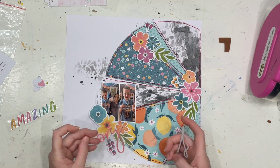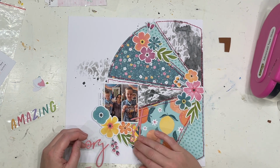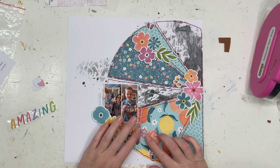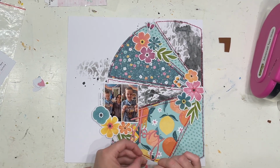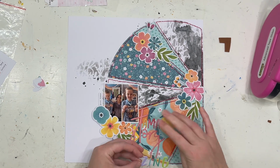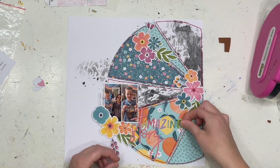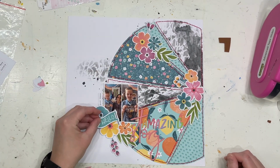I also pulled out a Pink Fresh Studios collection as well. Sorry, not collection, just thickers as well. They are banging and crashing while I pull them out. They are the Joyful Day puffy phrase stickers that again were from Steph, but I'm going to say a year, if not two ago, and I literally had one phrase left. It was the phrase that says my story.